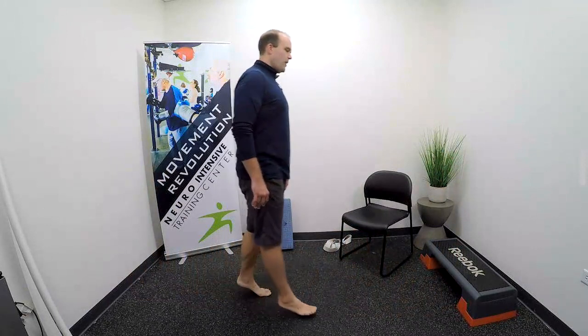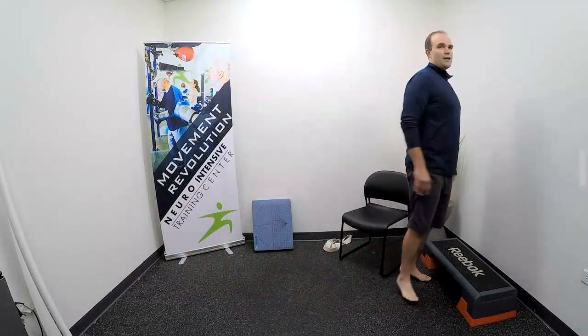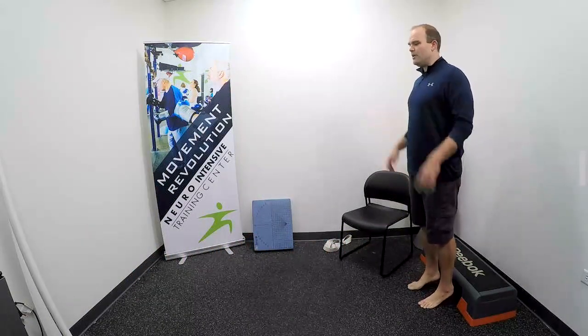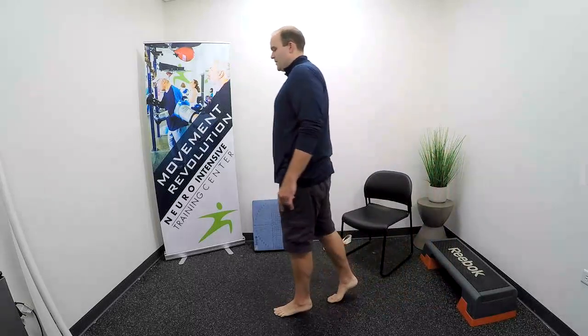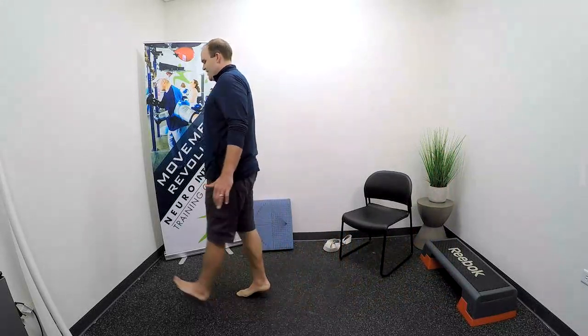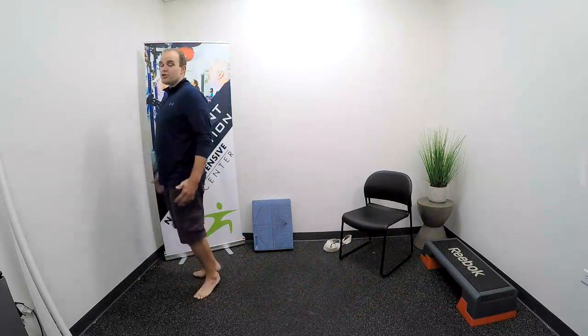Okay, I'm going to do 2 laps down and back. On this way back, if you feel like you can take the next level up, you can take a step and lift that toe with every step. And this should not feel stable. As you can see, I'm not 100% stable as we take these steps, and it should be difficult. Try to stay on your toes as long as you can.